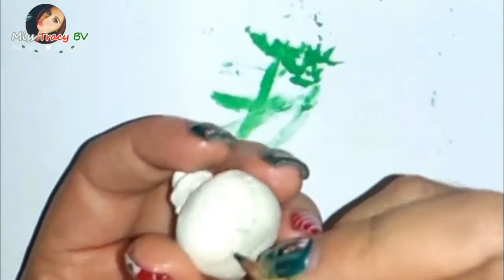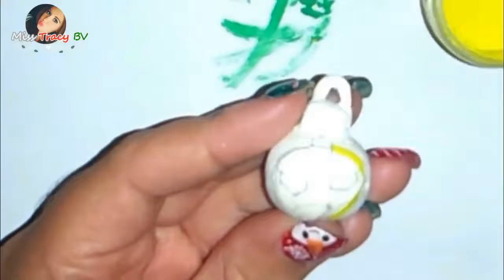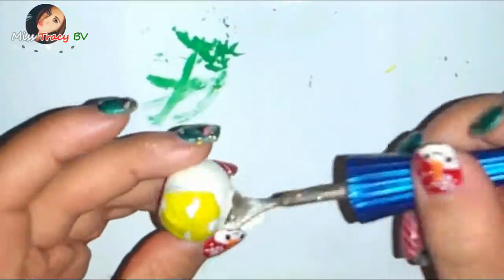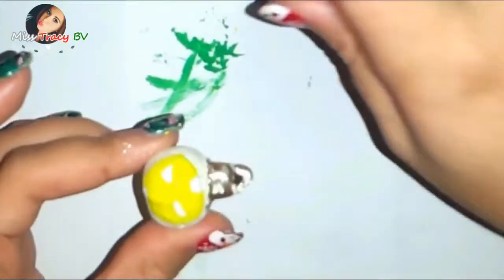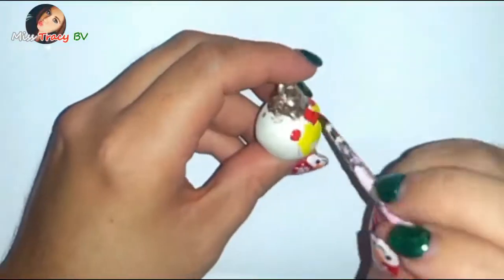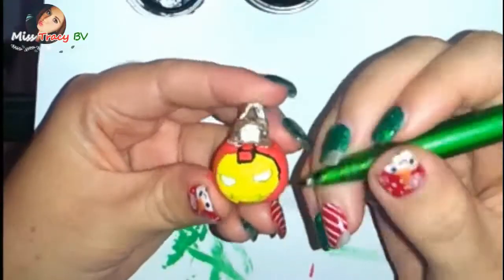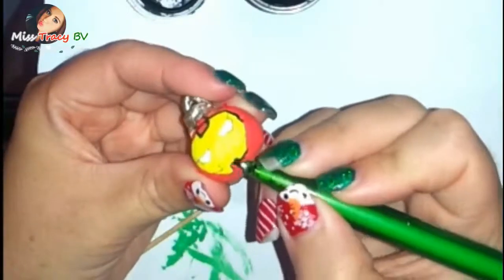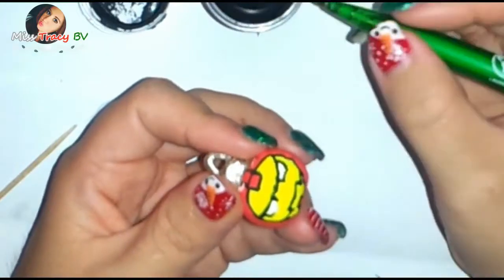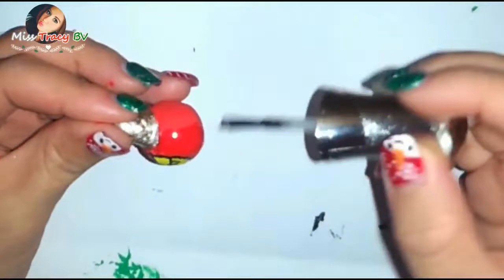We're going to be rolling a little piece to make the handle of the ornament. Once it's dry, we're going to draw the design — in this case, the Iron Man mask — which we're going to start painting with some bright yellow. We're going to also use red and black to paint the details, and silver for the top because it's an ornament, which gives it a more realistic look. To help with the smaller details, I suggest you always keep at hand an old pen that doesn't work.